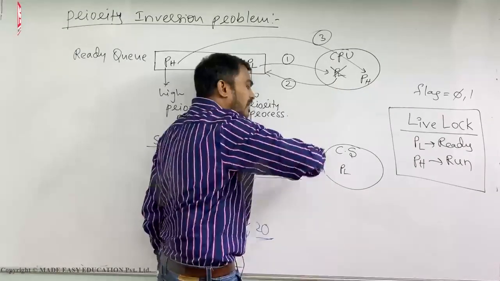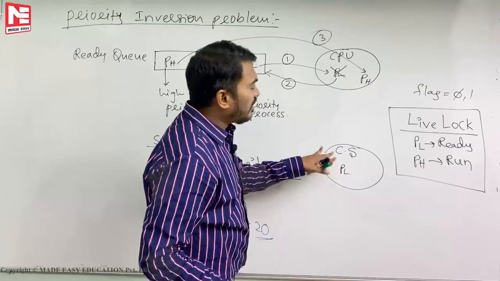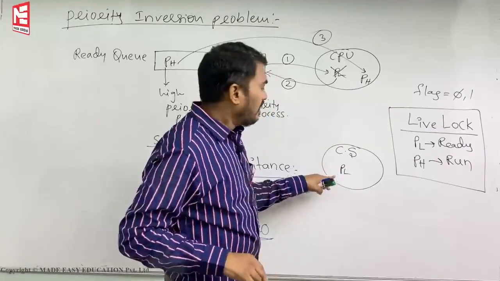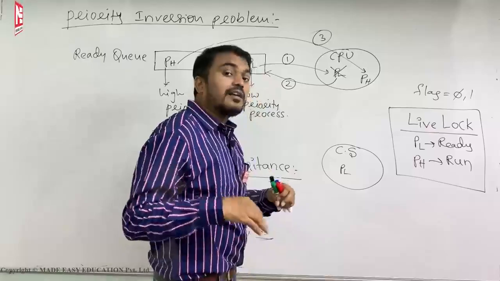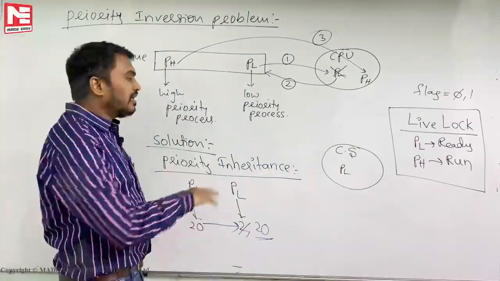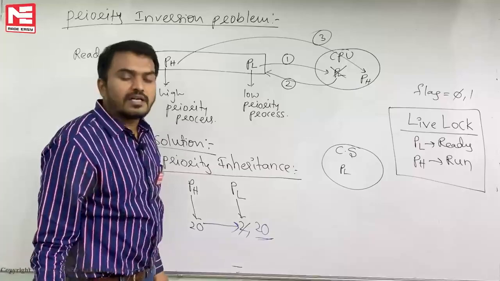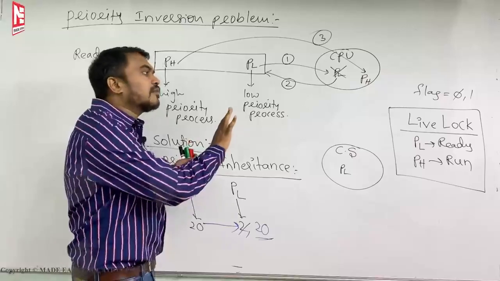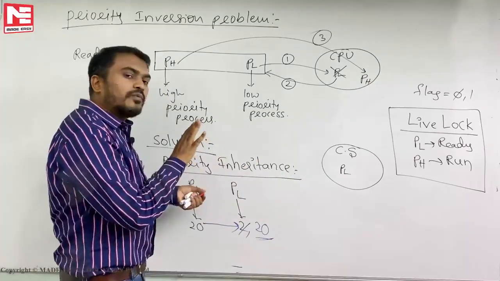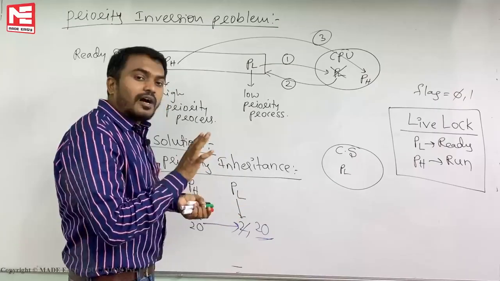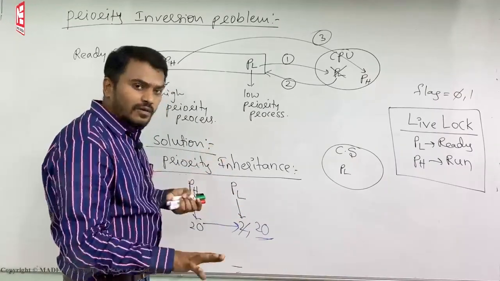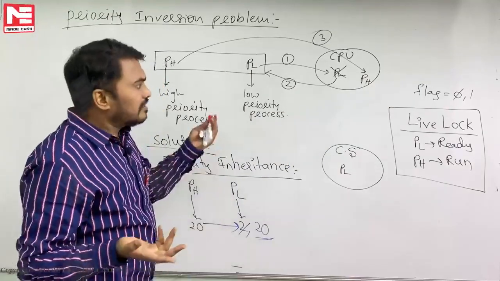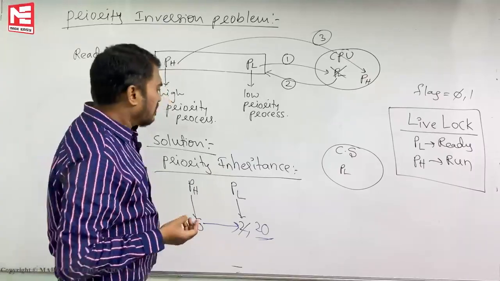PL will continue the execution, PL will comfortably continue in the critical section, PL will release the critical section and make the flag value 0, and after PL completes fully, the high priority process can come into the critical section. So the simple solution is that one by one they will complete. अपन ये चाहते हैं कि PL को पूरा continue करवाओ, complete करके और critical section को release करके flag value 0 करो। उसके बाद high priority process comfortably critical section के अंदर आ सकता है, CPU के पास आ सकता है। So that is the solution here.